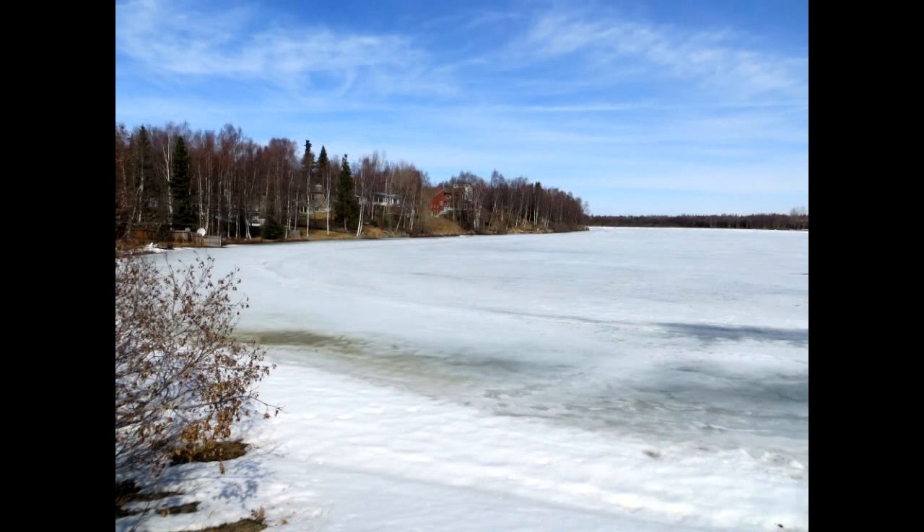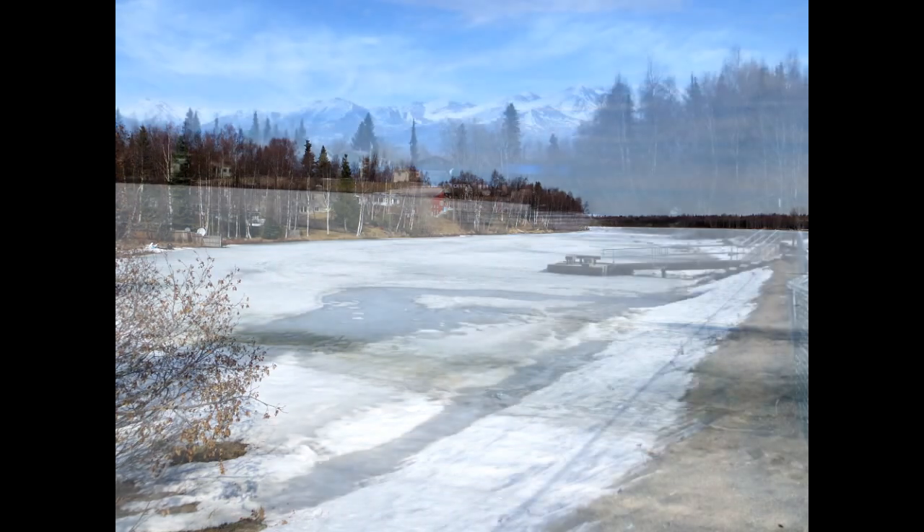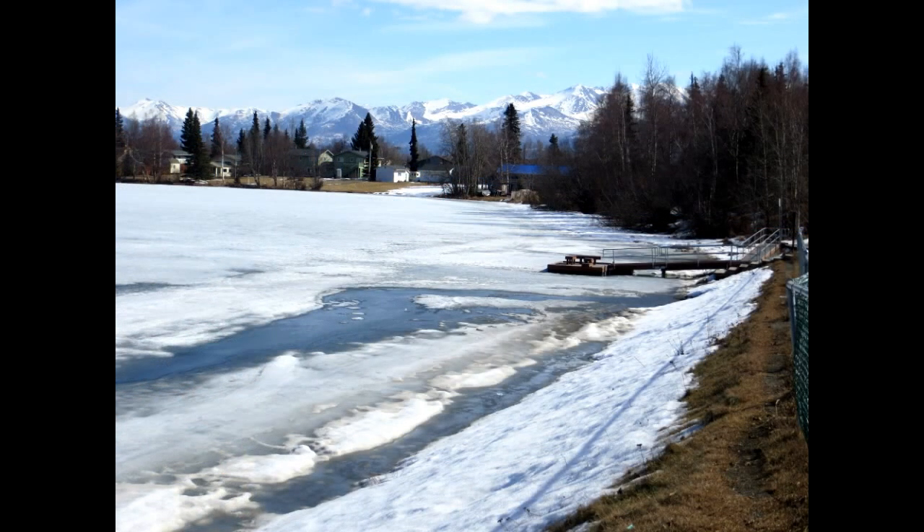Hi, it's Alaska Granny. Three weeks ago, Jewel Lake in Anchorage, Alaska was still completely frozen over. Spring is here! This little beaver was swimming all over the lake. He swam all the way across and then turned and followed the shore. It was very fun to see this new spring beaver.